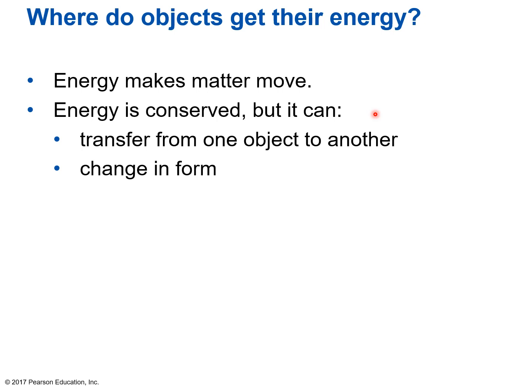And we've come up with conservation laws before. You've seen conservation of momentum and conservation of angular momentum. Well, there's also conservation of energy, and it's probably the most often used principle in all of physics. So it's conserved, it can be transferred from one object to another, and it can also change form. And we will look at various forms of energy.